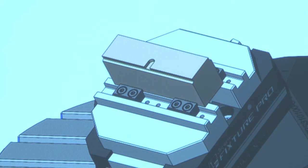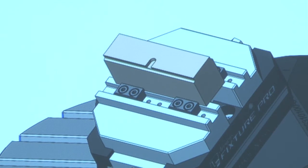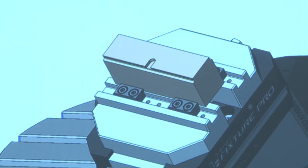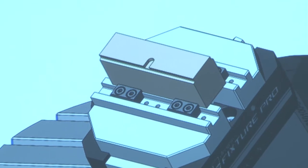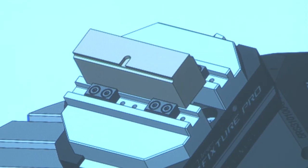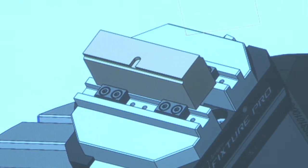And anybody that's done five axis knows that dovetail vises have a little pin in them. And that pin allows you to position the part in only one way. It's a foolproofing method. So you can put it in the dovetail vise and not put it in the wrong way. So go ahead and bring up operation two.